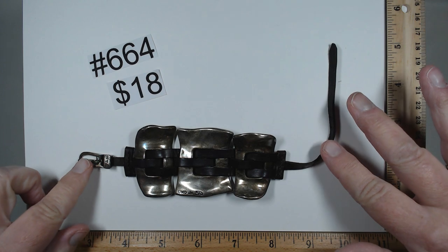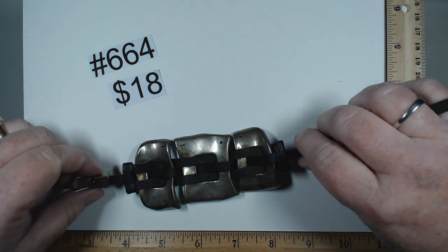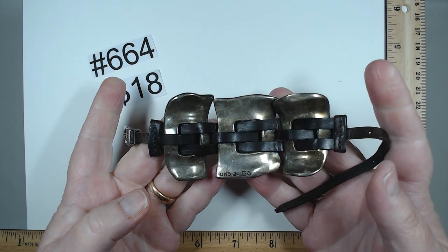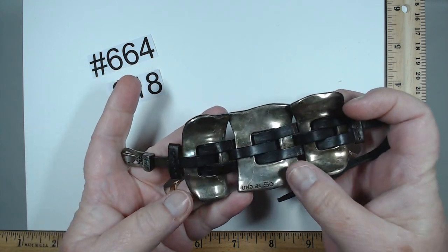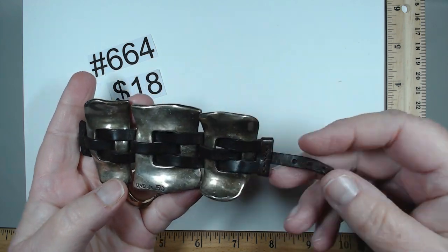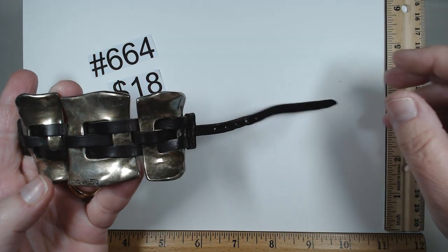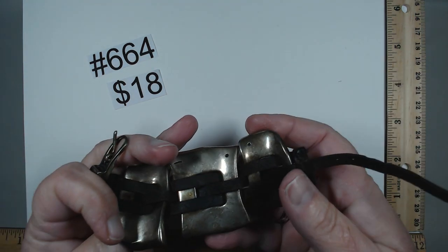All right, let's talk about this one. It's marked Uno Day 50. I have taken a look at this brand and holy Toledo. Again, I am not sure what on earth they're doing, but okay. It's marked here and it's marked here. I don't know if these are tarnished, looking silver pieces. This is definitely leather. You can see how it's going to go between 6 and 7 3/4. It does look like it has been worn. You can see here that obviously somebody had it right here for a long time.